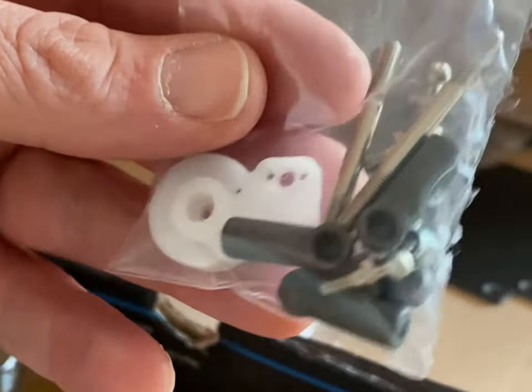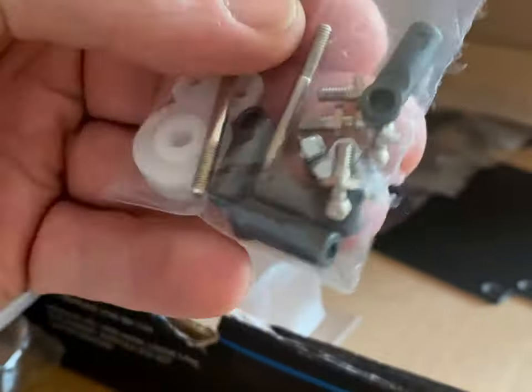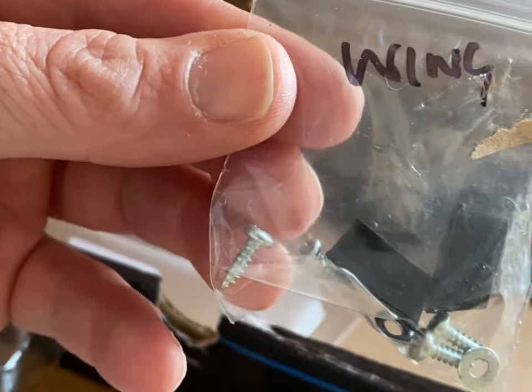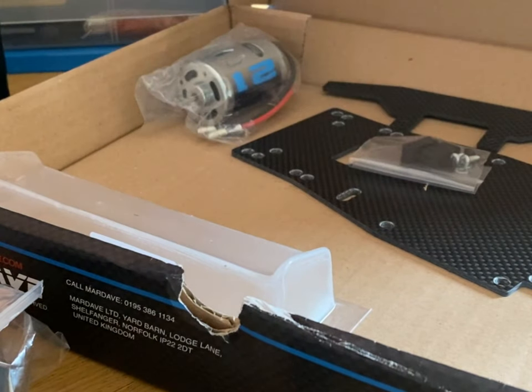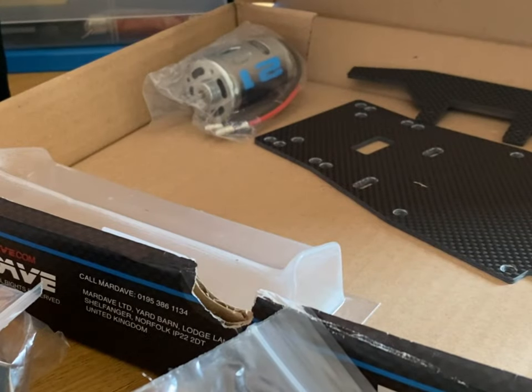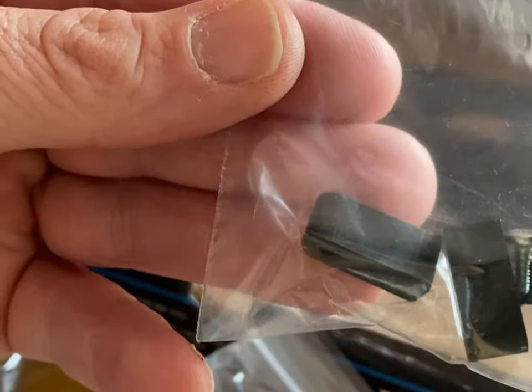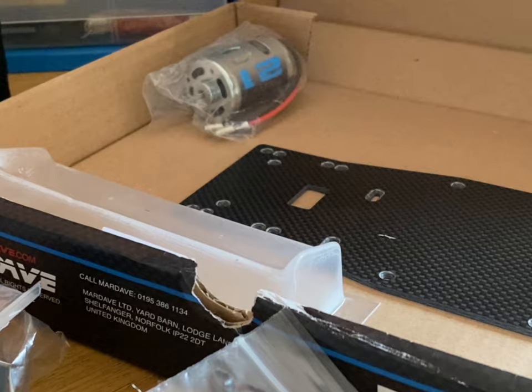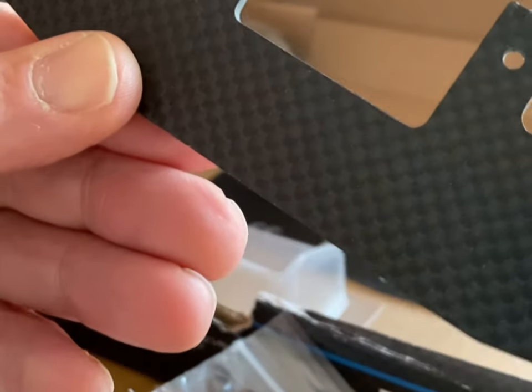Servo saver, nuts and bolts. And some steering knuckles, track rods. And that's got some more wing mounts, that's in the packet. Looks like front steering, front brace, and stub axles. Looks like a servo mount kit, to bolt the servo down, which I haven't got yet. Not sure what that is. Is it a front brace or something, front bumper, I don't know.